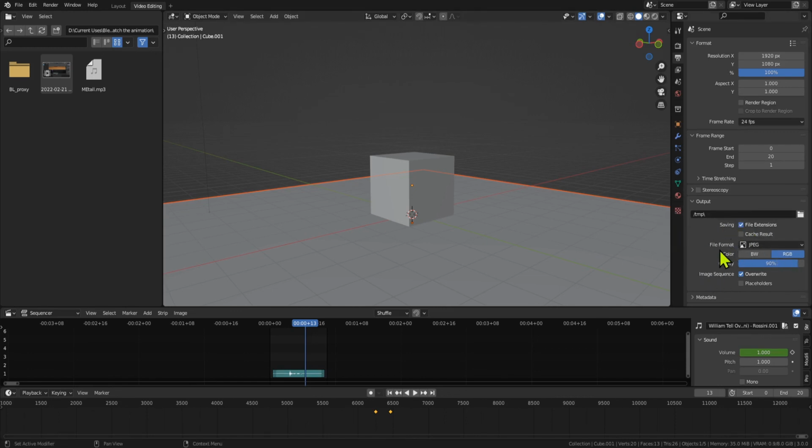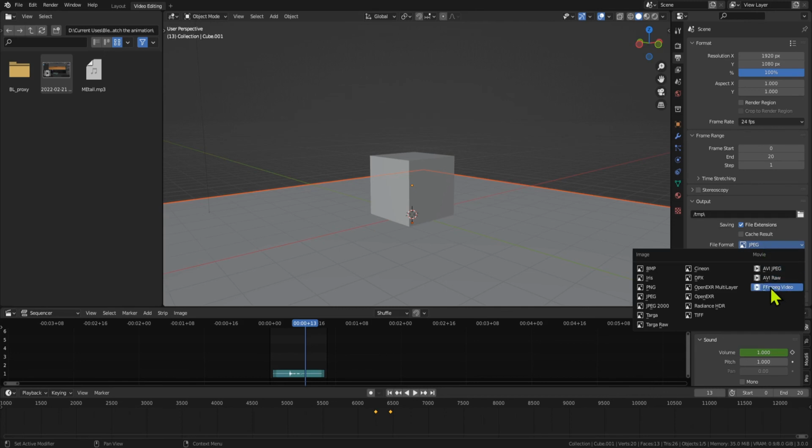Important is that you change the file format from JPEG to this format, which I always use. It might not be the best thing in the world, but it works for me.